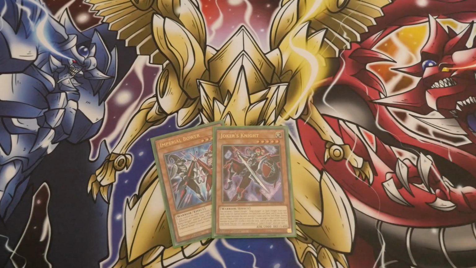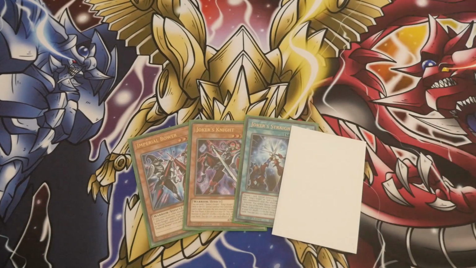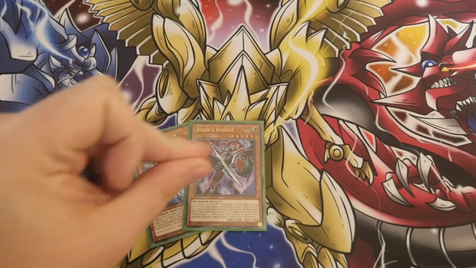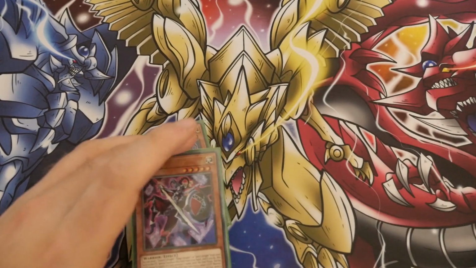Now, one of them involves Imperial Boa and Joker's Knight, and that pretty much gives you a full Link climb combo. The other one is if you wanted to add in Joker's Straight plus any discard, it goes an XYZ route, but you can also do the same XYZ route using Imperial Boa and Joker's Knight, or using Joker's Straight with a discard and Imperial Boa. So I'm going to take you through these combos and show you what they can do.